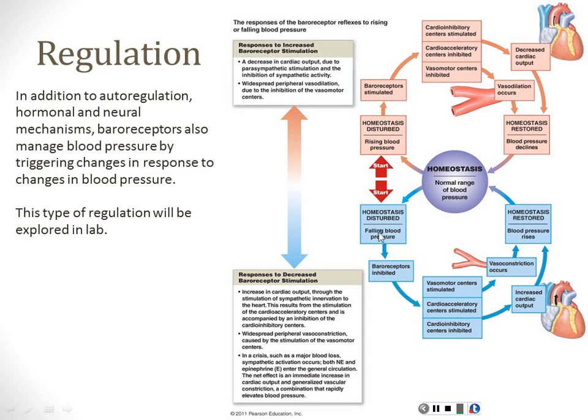So blood pressure is falling for whatever reason. Say it's because you cut off your arm with a chainsaw and you're bleeding all over the place, right? So why would that matter? Well, if you're bleeding, the blood isn't coming back to your heart, right? So your venous return is going to go down because your blood's going on the floor instead of back to your right atrium. As the venous return goes down, the end diastolic volume will go down, then stroke volume, cardiac output, and blood pressure. So your blood pressure will start to fall because you're bleeding out.